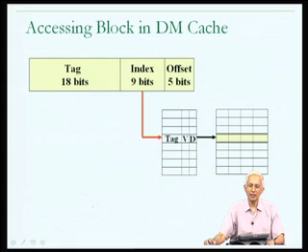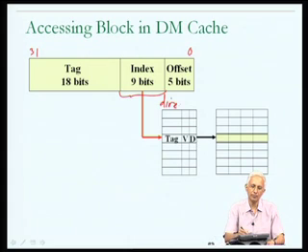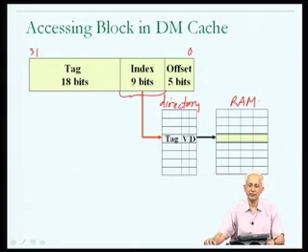And we looked at the hardware which might be involved behind the scenes in doing the lookup, and determining if the particular main memory block is present. So once again, if you look at the cache, the address, again remember whenever I show you a block like this, it's an address, so 32 bits of the address. The index bits of the address are used to index into the cache directory. Remember that the cache is made up of memory which is capable of storing a small amount but accessible at very high speed, as well as a directory which is a lookup table of the current contents of the cache.